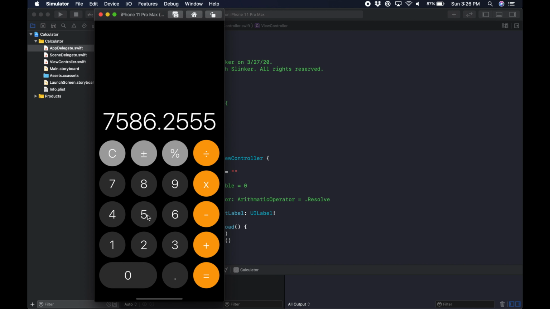Now in this one, we're going to wire up our remaining 8 buttons. So our clear, plus, minus, percent, and all our arithmetic buttons. By the end of this episode, we're going to have a fully functioning calculator app. So this will actually be the final functional lesson that we have.